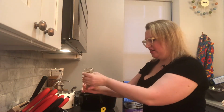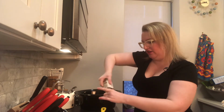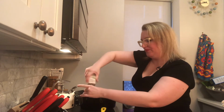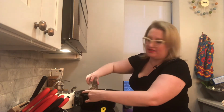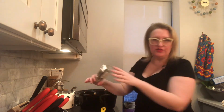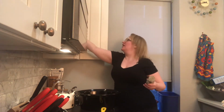It's a much lighter flavored salt than your regular iodized table salt. It's just less sharp. It's like a softer flavor. I really love sea salt, but sea salt is impossible to measure, and who keeps sea salt in the house? I say that, but I have so many different kinds of salts in the house.